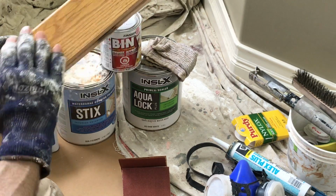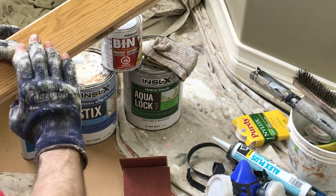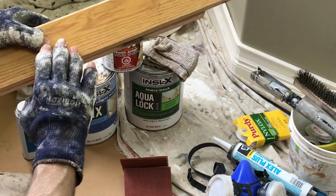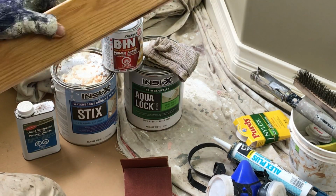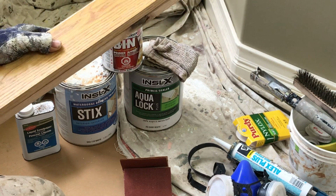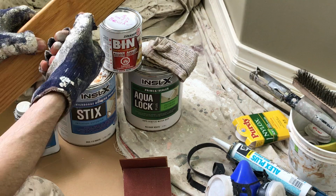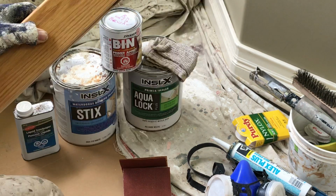Otherwise, what will happen is, and I've seen some painters just come in and just do this. I think you can see the gloss on this oak. Painters will just come in and put some paint, maybe they put a primer or not. And people are just selling their house. They just want it to look white. And what will happen is you'll come along with your fingernail and just scratch all that off.